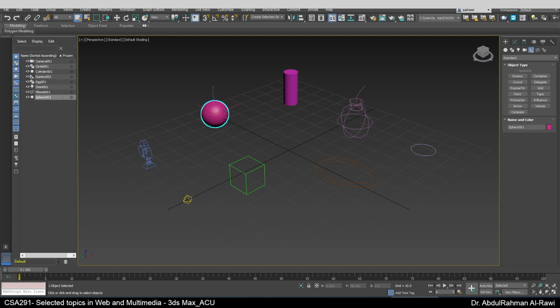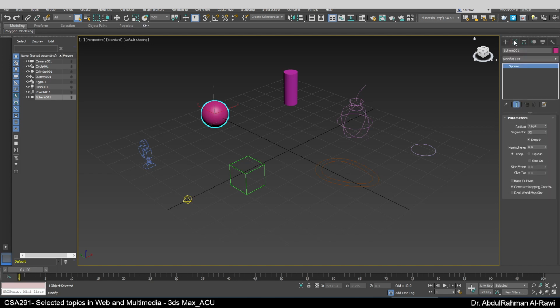Now, how can you change object color or name? When you click any object, you can modify or change its parameters, any of those, from the modify panel, and this is why it's called the modify panel, so you use it to modify the object parameters and properties. So you see here, when I go first up here, you have a sphere. You can just name it to ball, for example.